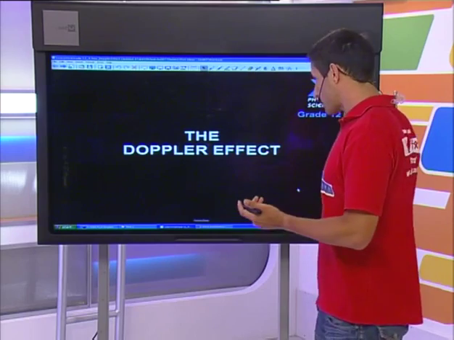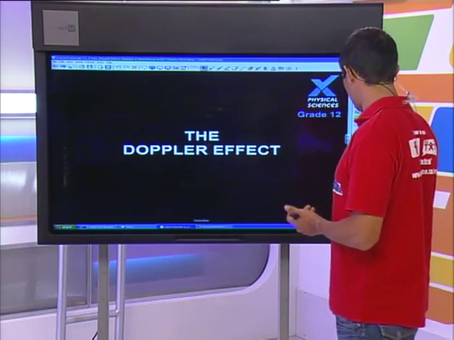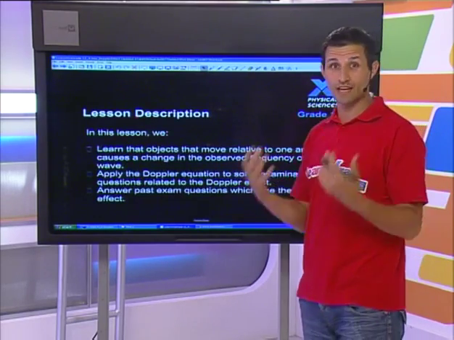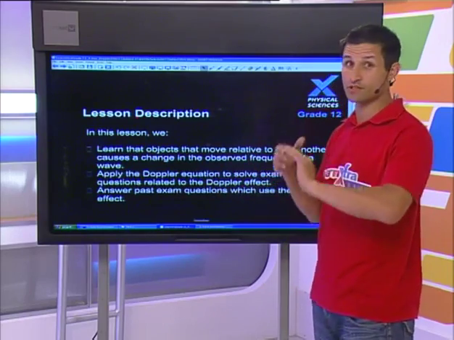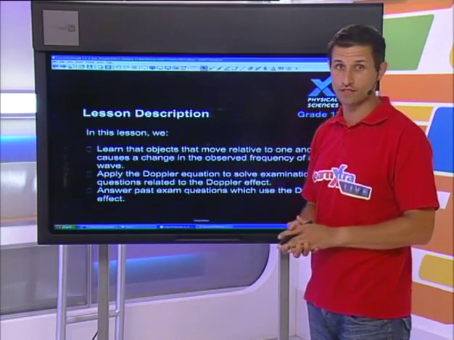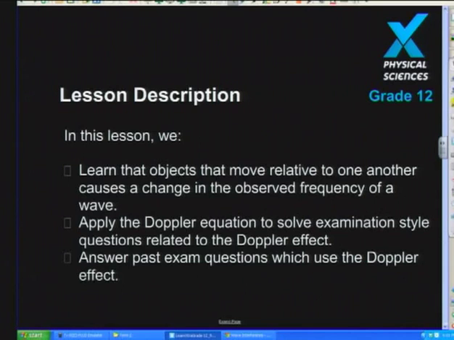The Doppler effect. Well, before we get too far into it, we're going to lay out the lay of the land tonight, and start seeing what we're going to be learning about tonight. So our plan of action tonight is to learn about what the Doppler effect is, how to apply the equation, and then to tackle an exam-style question right at the end here. So let's just start taking a look at some of these things which you can expect to see tonight.